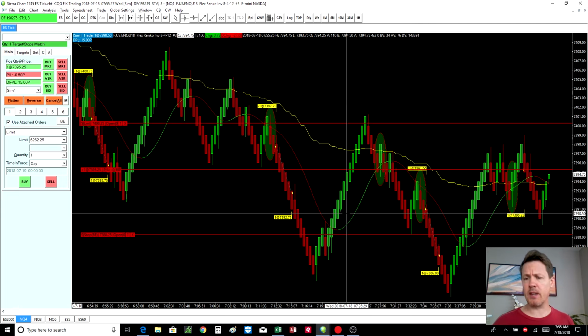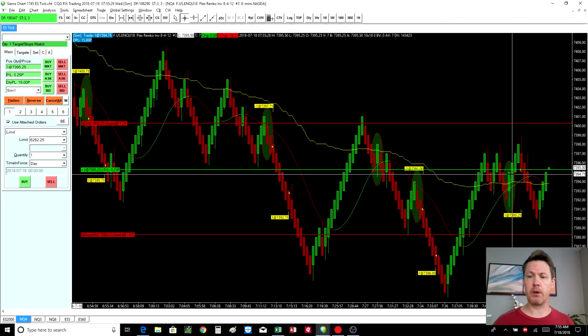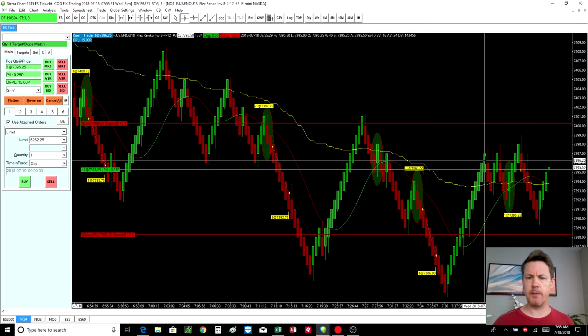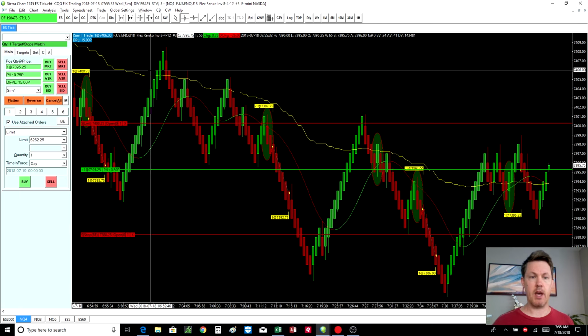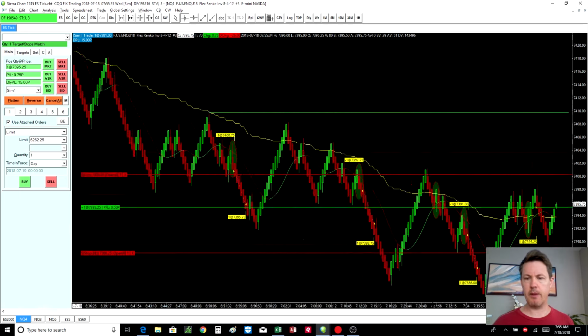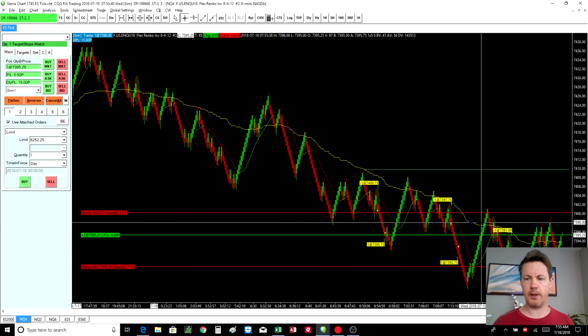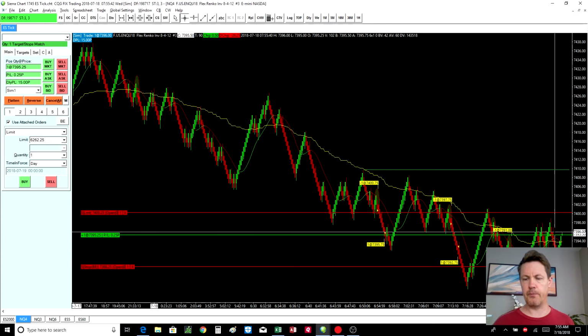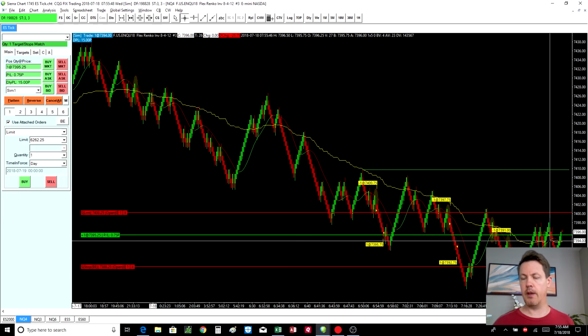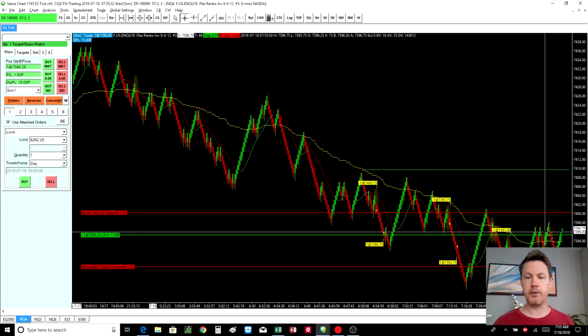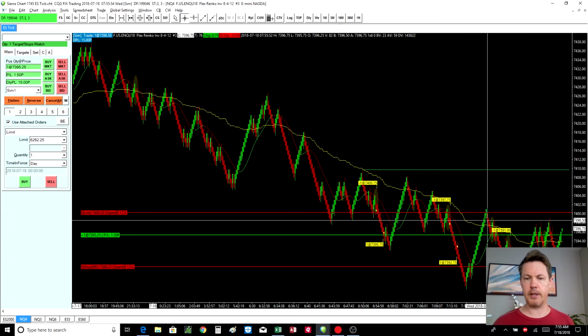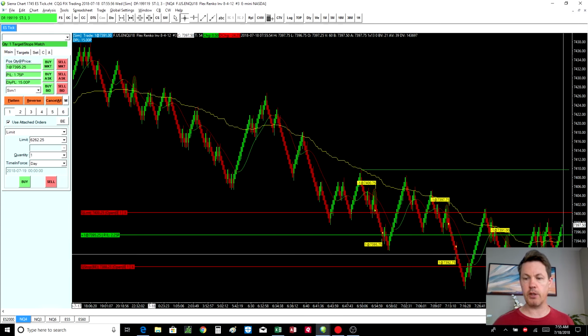But that's exactly why these kinds of trades will work out sometimes, is that everybody who's looking at this chart can see that the Bears are winning today. So you get a pullback, it goes down. You get a pullback, it goes down. You get a pullback. And if it fails to go down, you're going to end up with a lot of traders that are expecting it to go down, and they end up being trapped.